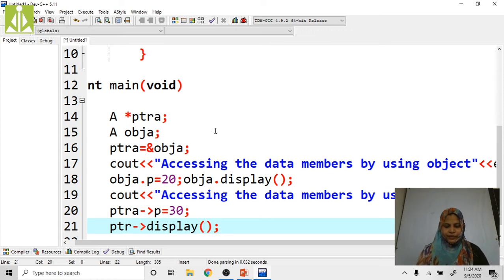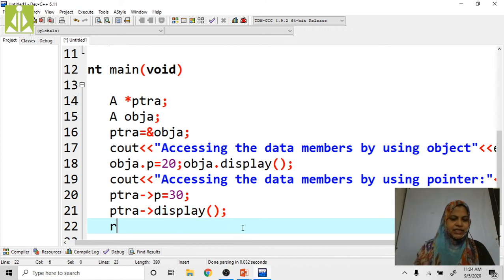Up to here we are calling the function by using the object, and we are calling the function by using the pointer variable also, ptra. Next is return 0, closing the braces.